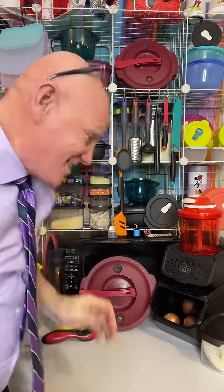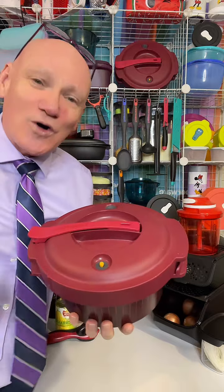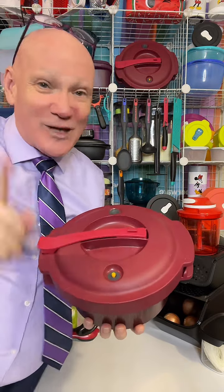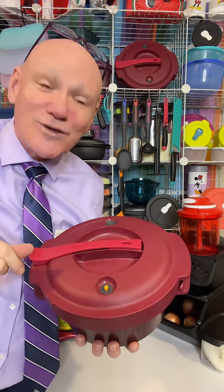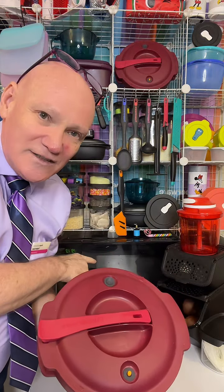Hello, everybody. I'm Tupperware Pete. Yes, the pressure cooker uses pressure to cook your food. Now, this is not like the pressure cooker that your mum or your grandma or your aunties and uncles are used to. Not at all. There's no little silver knob on here that's going to pop off halfway through and go straight up through the roof.